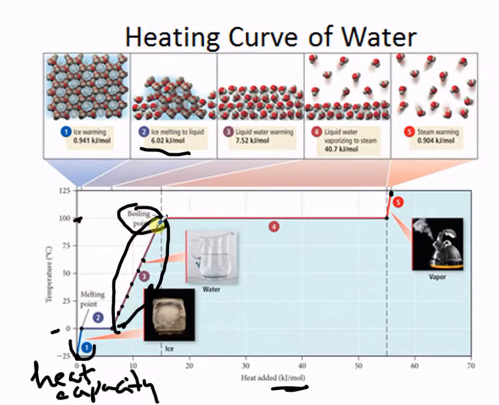And at that moment, the temperature stops increasing because all the excess energy that you are putting from this point onwards is going to go into the evaporization of the water, right? So this energy here that we are using here, this is going to be the delta H of vaporization, right? Of evaporation. So this amount of energy you can see is greater than the amount of energy of melting here. Why would that be? Let's keep that question in mind.